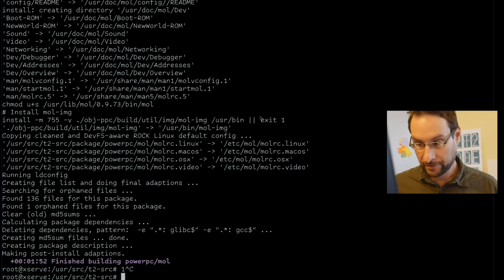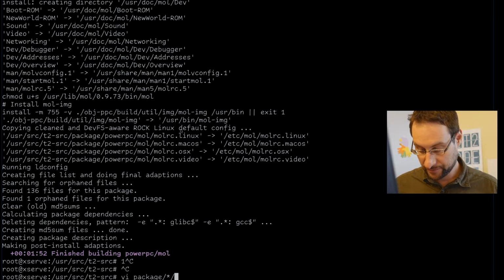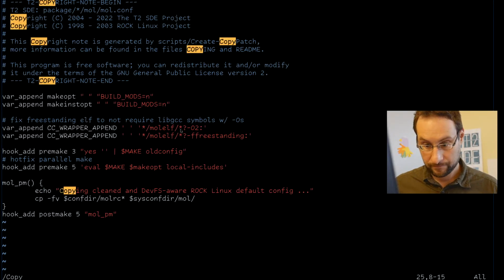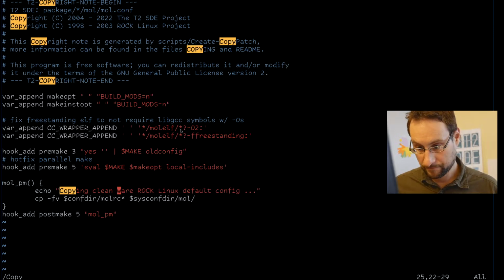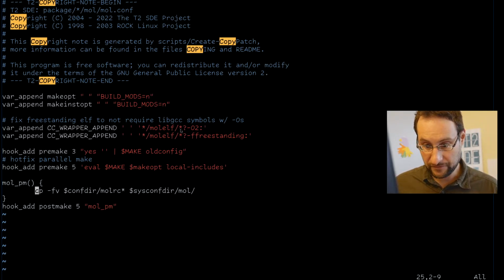Oh, build PowerPC mole. Okay, this is also old-fashioned stuff. Maybe we should. I mean, we don't really need it, right?